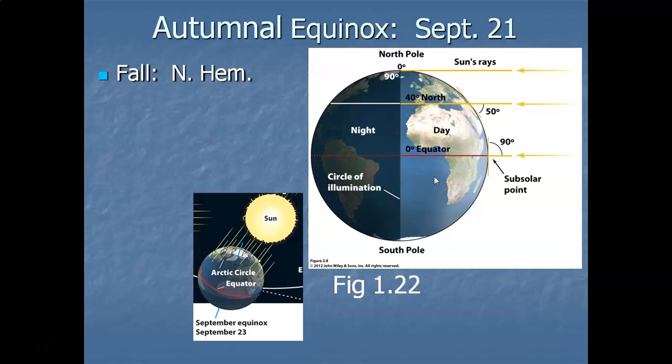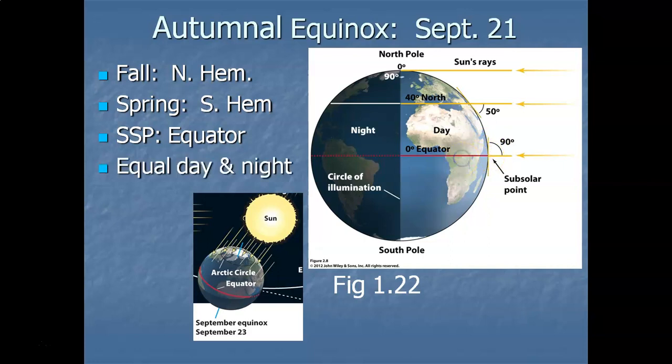So we've gone from summer to fall. And now in the southern hemisphere, it was winter. And so now they're moving into the first day of spring. And again, the subsolar point had migrated from as far north in the northern hemisphere as it could go. And when it reaches the equator, that marks this critical date. And that's where the subsolar point is. And all places on Earth are experiencing equal periods of day and night.